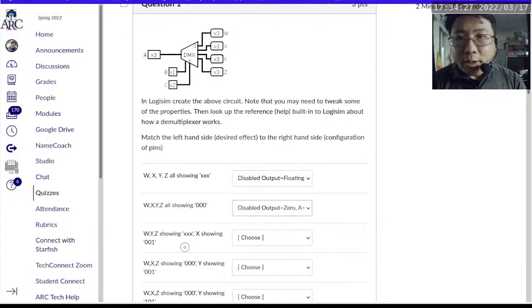The third one here, W, Y, Z are showing XXX, which means the value is not specified. X showing 0, 0, 1. So now you have to look at X here and ask the question, which output is it? Well, of the 4 outputs, this is output 0, this is output 1, output 2, and output 3.